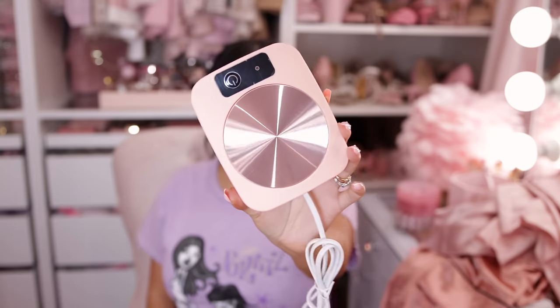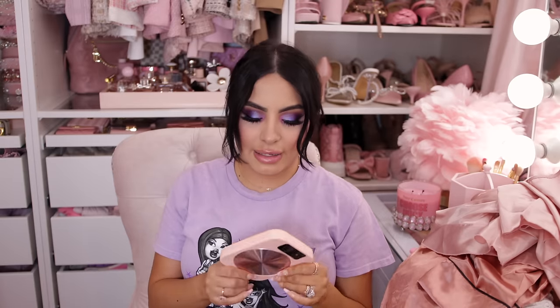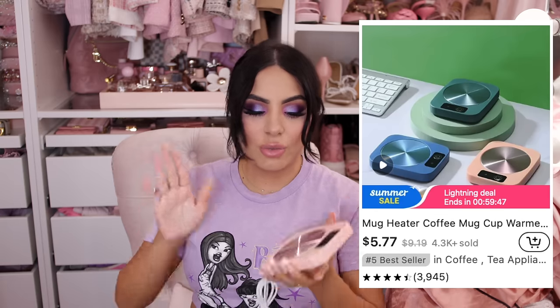Next is a cup warmer in pink — it's more of a peachy pink, kind of in between. I already have a mug warmer but it's getting worn out. This one has a button you press on and off, which is handy because my other one requires you to remove the mug or unplug it to turn it off. I'll probably put this one at my vanity and keep the other at my desk. Who wants to microwave their cup a million times? Not me.